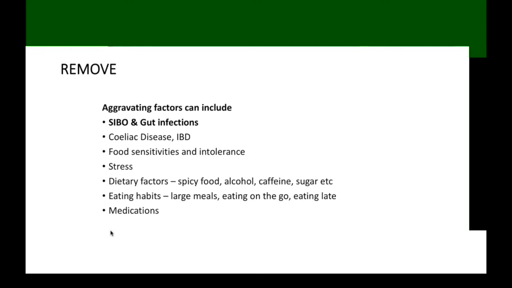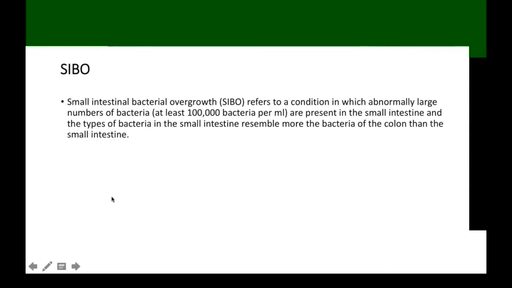And of course, looking as well at how our clients eat. So are they eating very late at night? Are they skipping meals and then eating a very large meal in one go? Are they eating on the go? Do they take time to eat? And then also consider, are they on any medications? Some medications, particularly some of the painkillers like codeine, will often slow bowel transit down. Others may actually speed it up. So for some people, SSRIs will actually cause them to have diarrhea, for example. So medications can play a role in terms of aggravating factors for the gut.